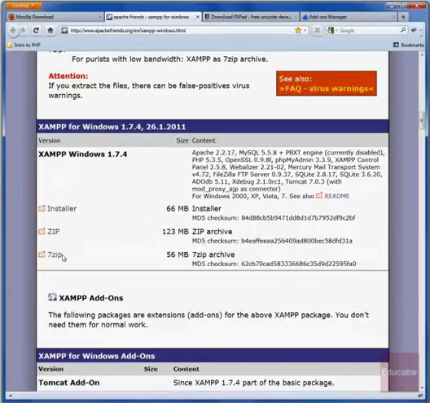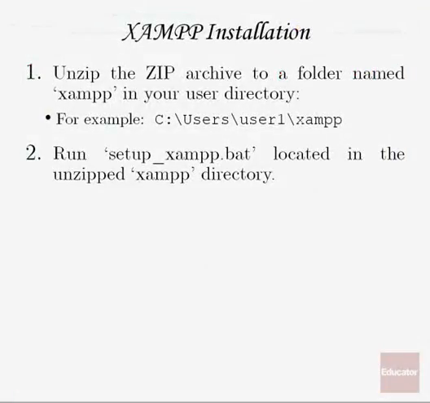The first thing that you do is unzip that software distribution. I've already gone ahead and done that because it takes a while. It's a pretty large file, and it takes a while to unzip all of the contents. For this course, we're going to unzip that XAMPP software distribution into a directory called XAMPP, and you should put it in your Windows user directory. The reason for that is related to permissions.